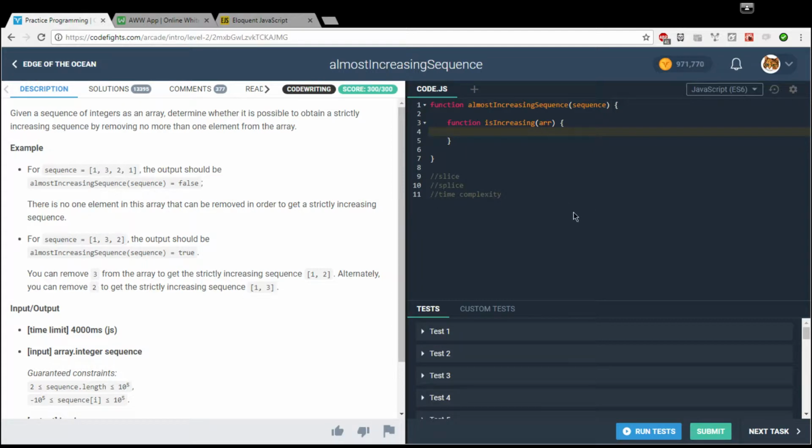It's going to run through the array, so we'll do a for loop: for var i is 0, i is less than array.length, i plus plus. So it's basically running through the whole array here.